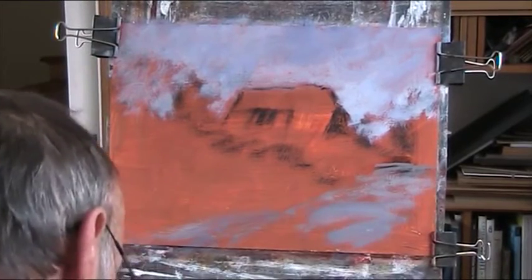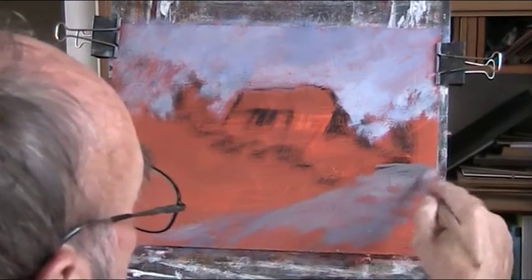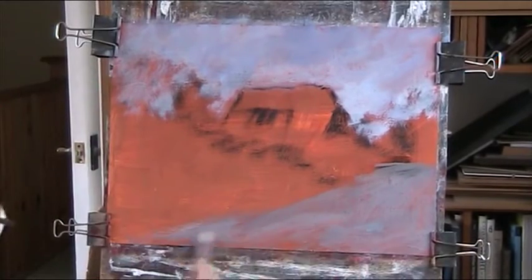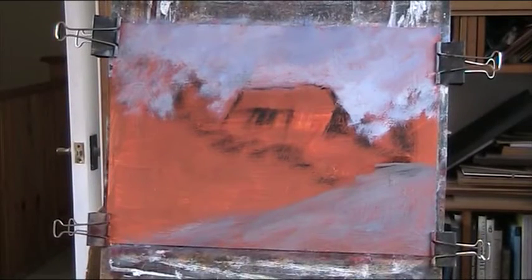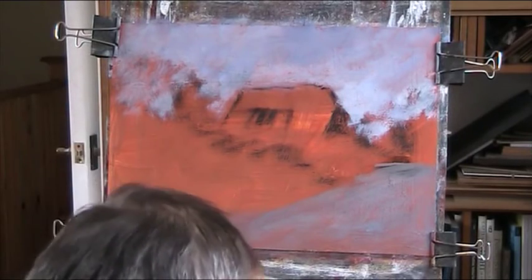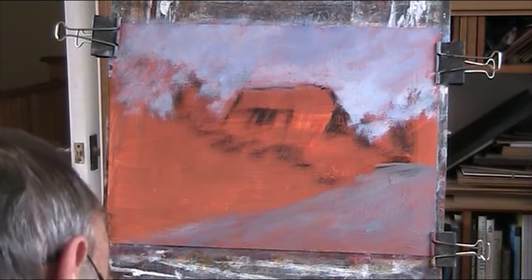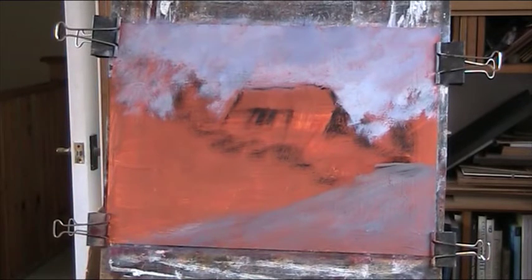Bit of a problem with my primer there. I'm just using a bit of water in this to dilute, just to give a wash, and then put in some foliage. I do like black, lemon yellow, plenty of lemon yellow. Use some yellow ochre in there as well.